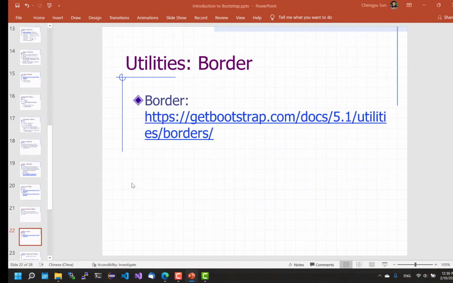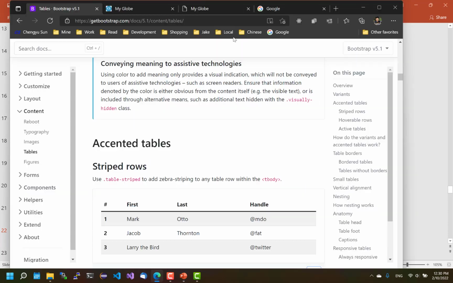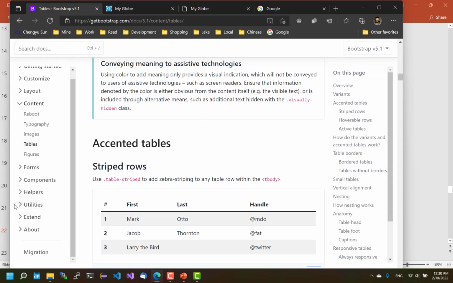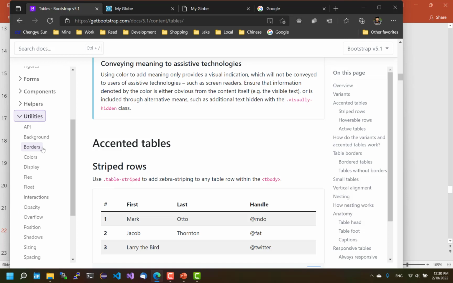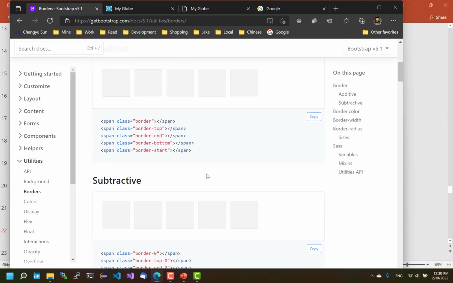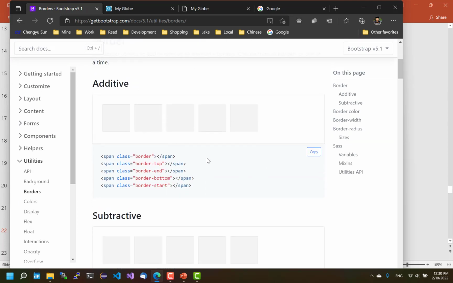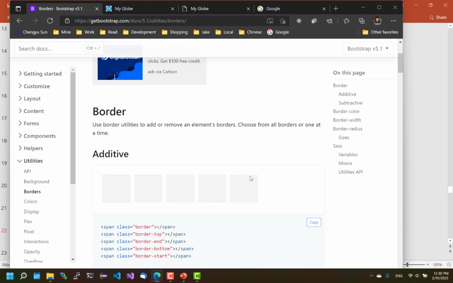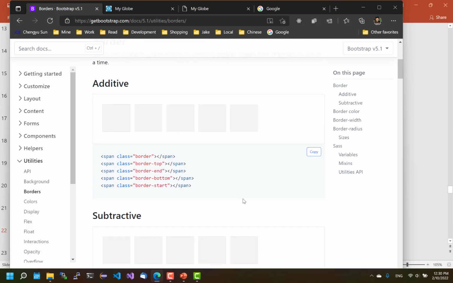So let's see what we do in our example. We want some border, and in particular, we want a bottom border for our stories. So if we want to do that, then we go to utilities and then we go to borders, and we can see that there are different ways to add borders using Bootstrap classes.